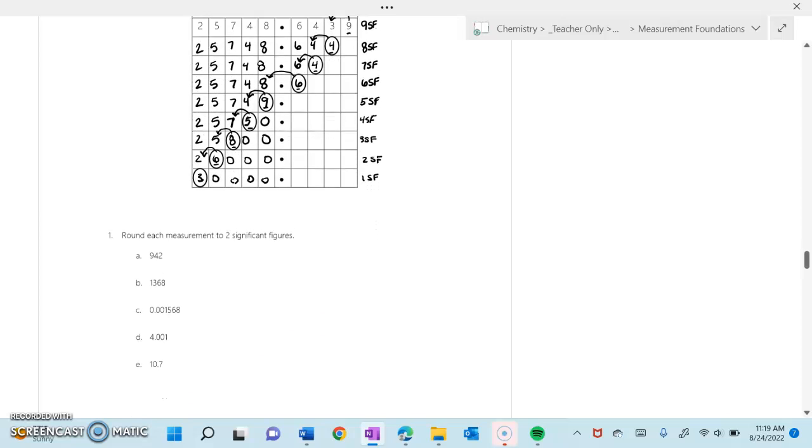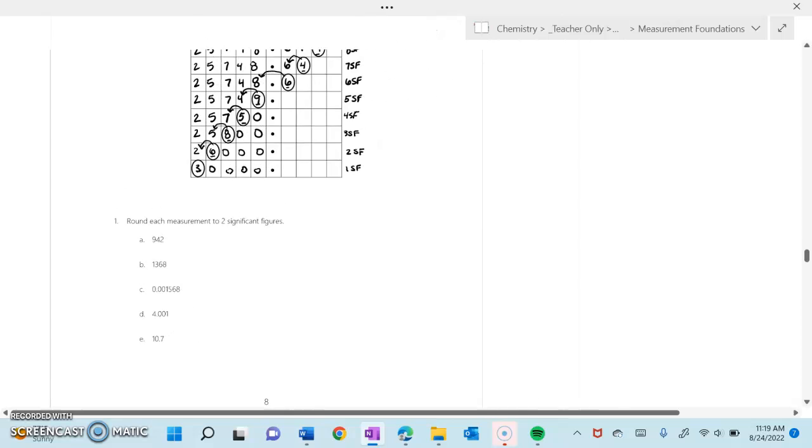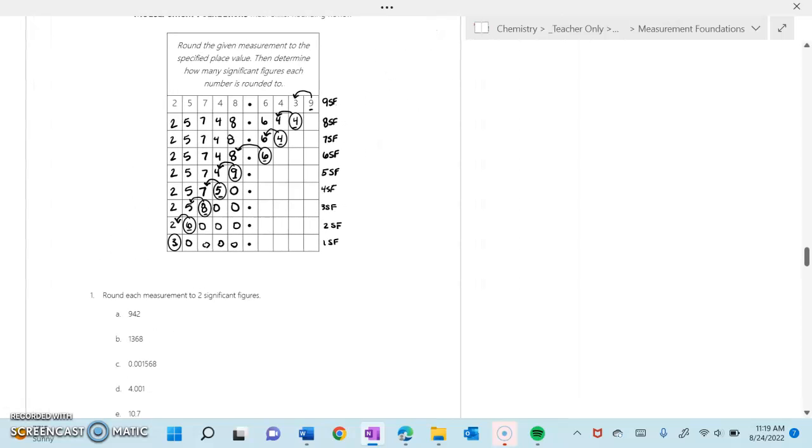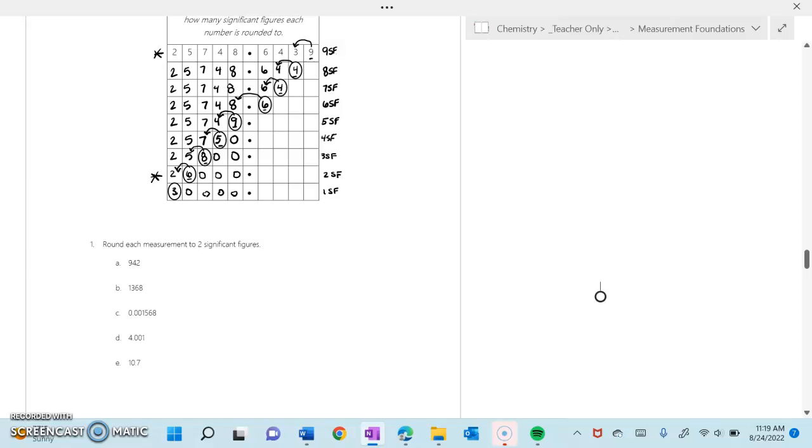Well, now let's take that same thought process into our examples. This one says round each measurement to 2 significant figures. So we're jumping all the way from the given value and we're going to round it for 2 significant figures. We're going to skip all the other stuff and go straight to 2 significant figures. What you'll do is count 2 non-zero numbers into the original and then round the rest, filling in zeros or dropping zeros past the decimal point.